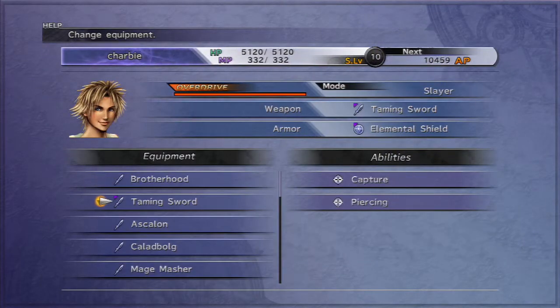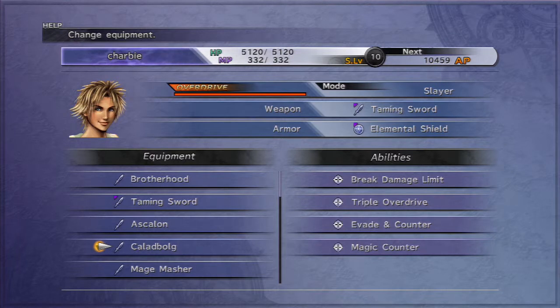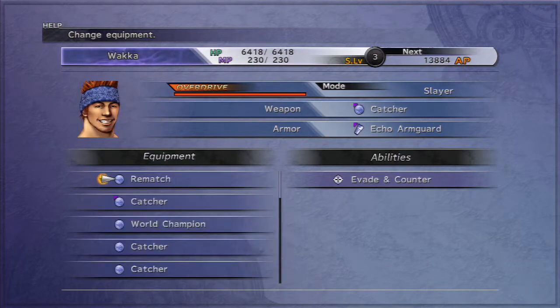Okay, so the Khalid gets break damage limit. Every weapon gets break damage limit and triple overdrive. So for the Khalid, he gets evade and counter and magic counter. So he'll dodge attacks and counter magic. So anytime he gets attacked, basically, he's hitting them back.